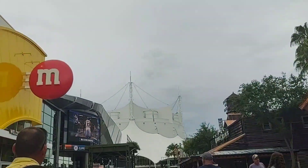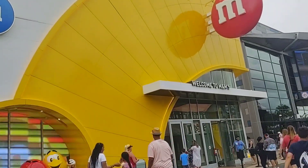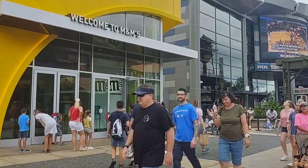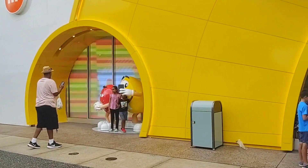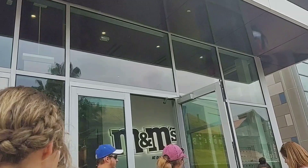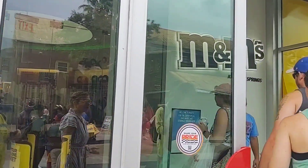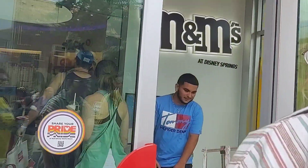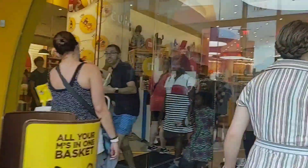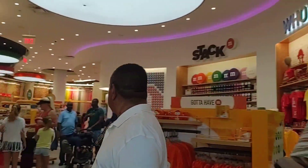We're at the brand new M&M place. In November they were currently building it, and it is now open. They actually have a place over here where you can take a selfie with M&Ms. Welcome to M&Ms. M&Ms at Disney Springs has quite a bit of custom type things you can do in here — you can get M&Ms with words and pictures and things like that. They do have a sign up that says masks are encouraged but not required.